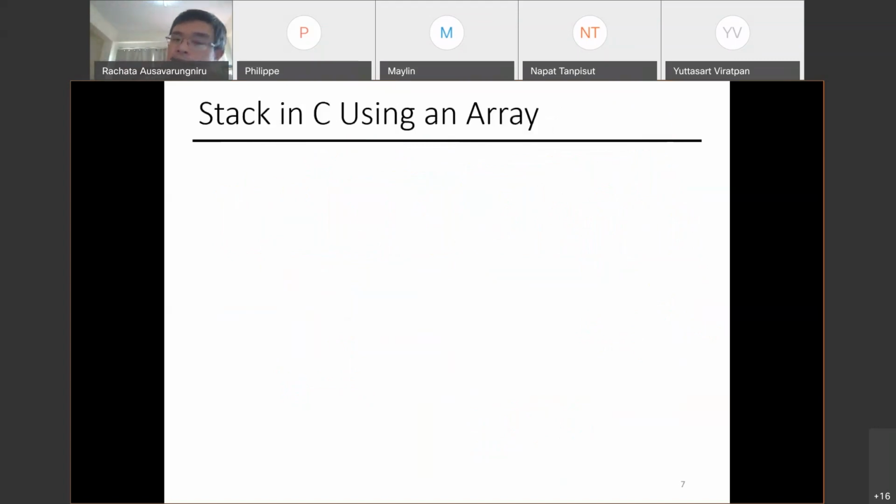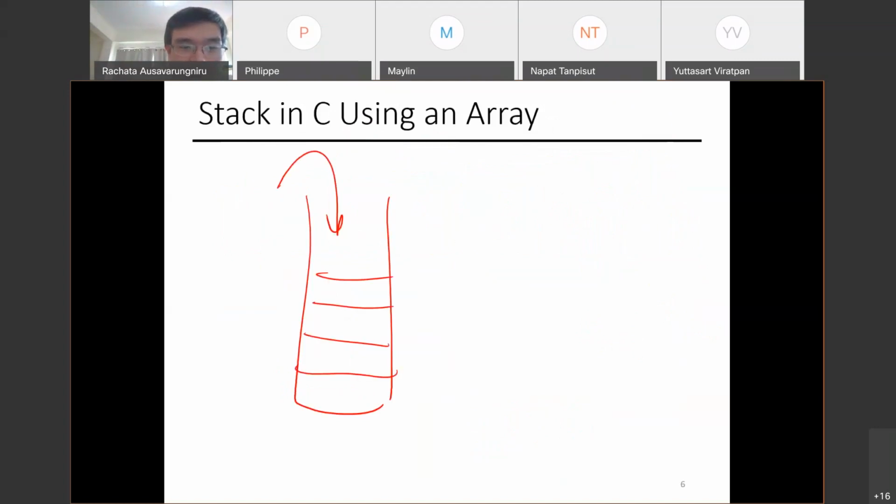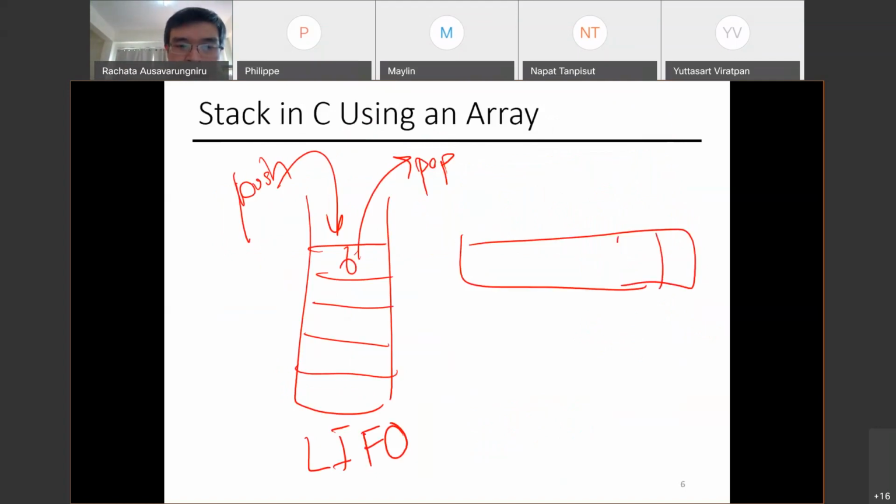You can also use an array to implement a stack that looks like this. You push an item into your stack, and you can pop this item from the stack. This is last in, first out. You can use an array for this structure.